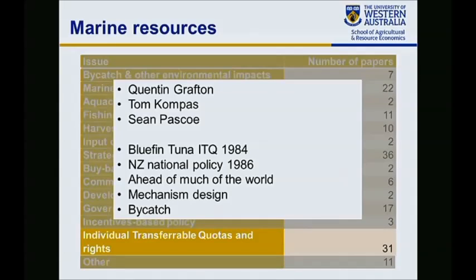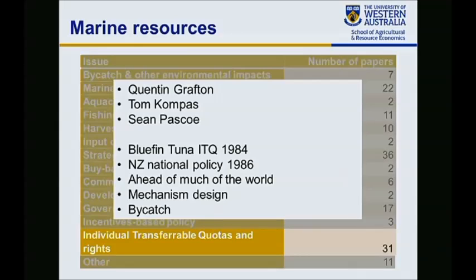But Australia, one of the prompts for this research was the fact that Australia was one of the first countries in the world to introduce individual tradable quotas in 1984 for bluefin tuna. And then New Zealand soon afterwards introduced them for a number of species. And this put Australia and New Zealand really ahead of much of the world in terms of relatively good fisheries management. I think these fisheries economists would probably argue that there's still a long way to go in the quality of Australia's fisheries policy, but that it is much better than fisheries policy in most other places.